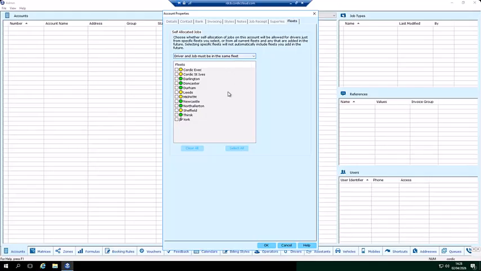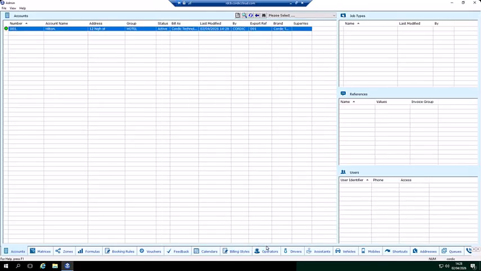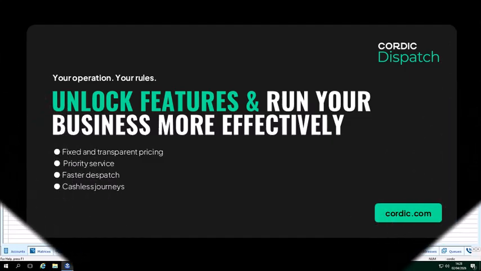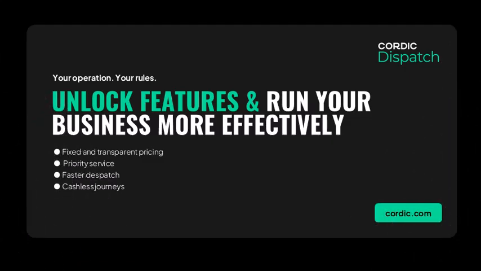Once you have completed all required fields and settings, you can press OK to save the account. You should now be able to create an account in the admin program. If you are still having problems after watching this video, then please call or email support as appropriate to your support contract, but make sure you have checked the basics first.